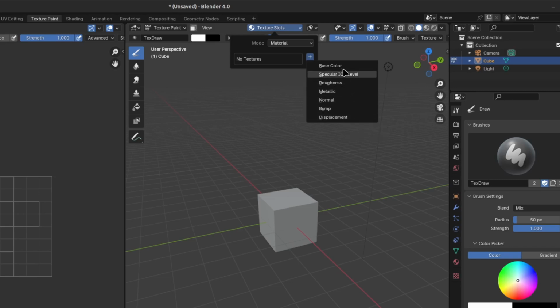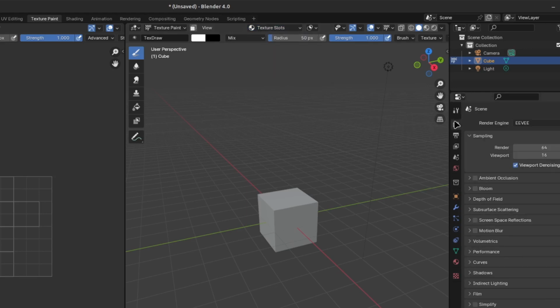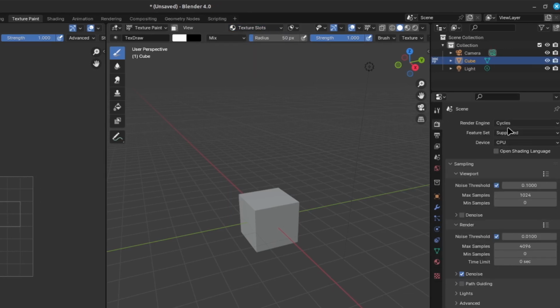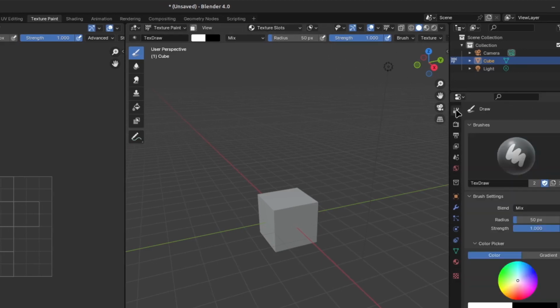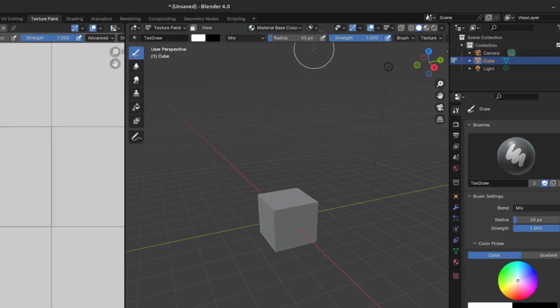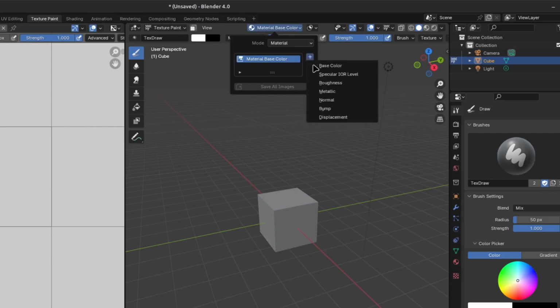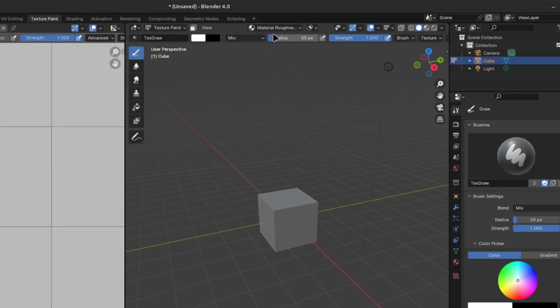This mode tries to detect the slots from the materials of the mesh. If you are using the Cycles renderer, all textures in the material's node tree are added in the slots tab. We don't see that here, as we don't have a texture added and are not using that renderer. When we have a texture or two, we see the active paint texture index. This gives a list view of textures. For any texture, we can click to add it to the active UV layer.